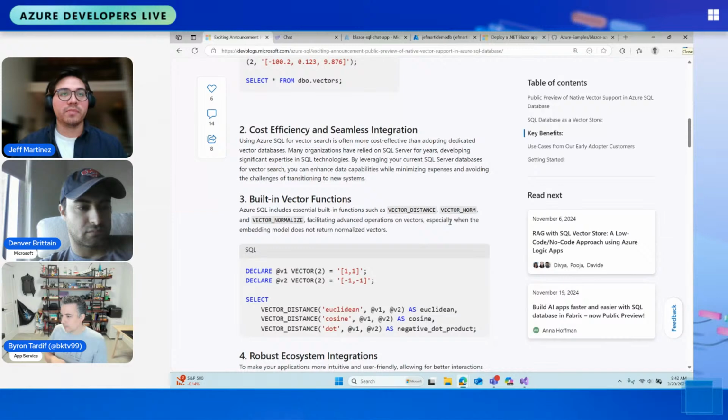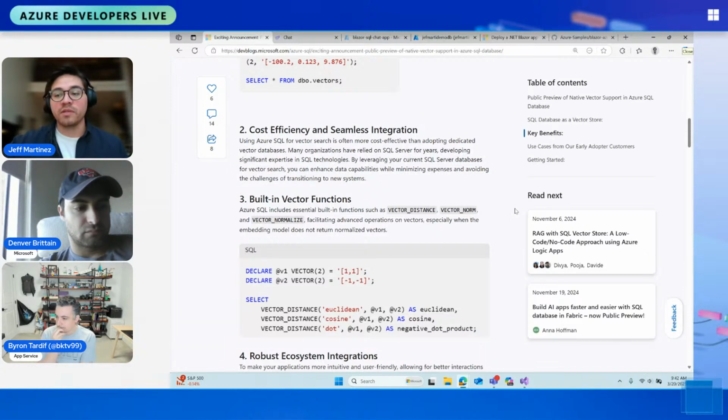Correct. You don't need to redeploy, but there are a few steps that we'll go through to set up your database, because you do need to have it in this vector format, so you can actually do a SQL search against it. Right? And the idea for this is that it enables scenarios like a RAG pattern. So if you're building out a RAG solution and you want to ground the context of the data in your own existing SQL data, you can do so with this new vector support.